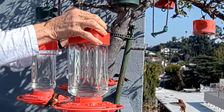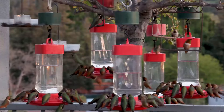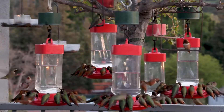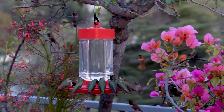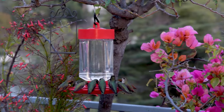Another type of feeder that snakes may be attracted toward is the hummingbird feeder. This feeder is a supplemental source of nectar for local hummingbirds and can help them through times when there are not as many blooming flowers available. These feeders can attract snakes due to the presence of sweet nectar and potential prey like insects and small birds.